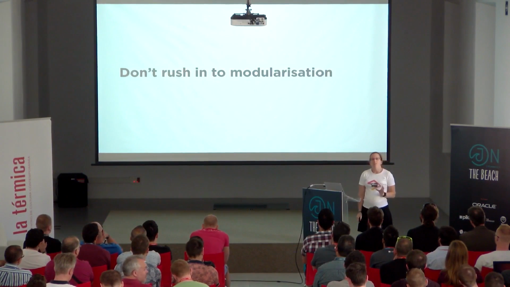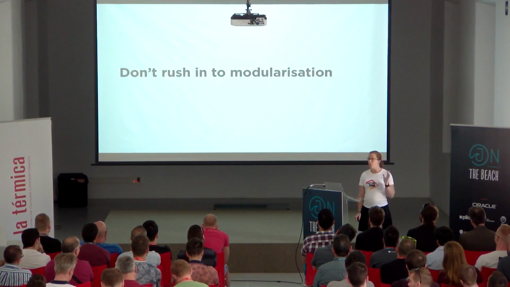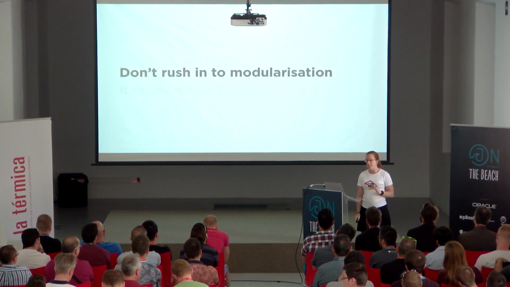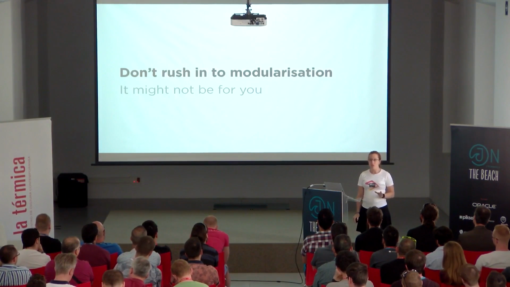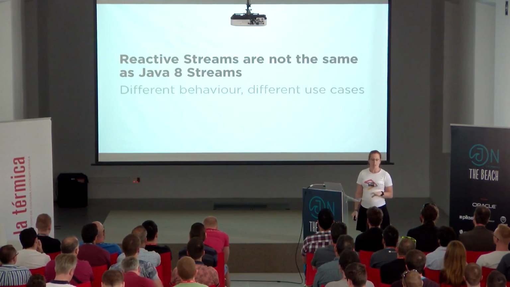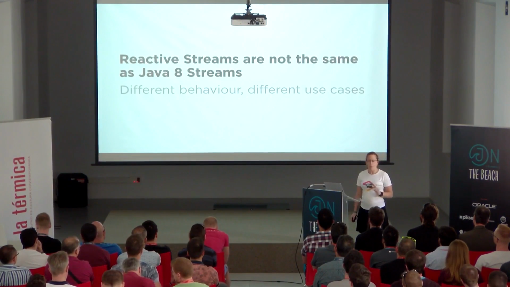You don't have to modularize your code. I know Jigsaw is like the big ticket item for Java 9. You don't have to make your code modular in order to use Java 9. And it's quite painful, so don't do it if you don't have to. And Reactive Streams are not the same as Java 8 streams. They've got different use cases. They don't do the same thing. So don't expect them to be the same thing.